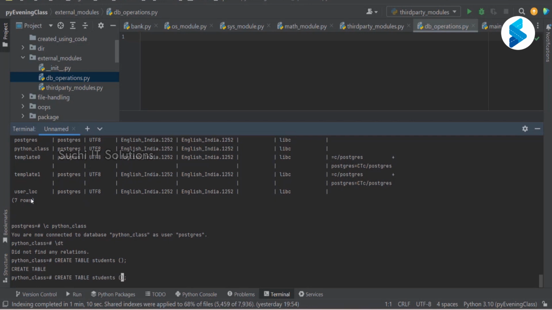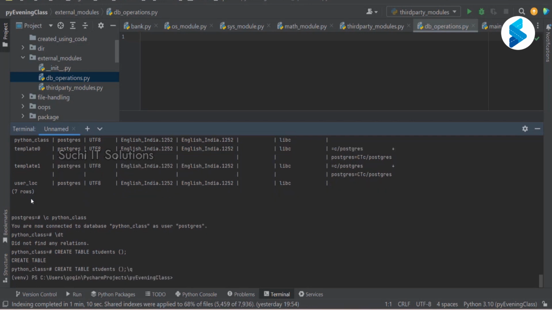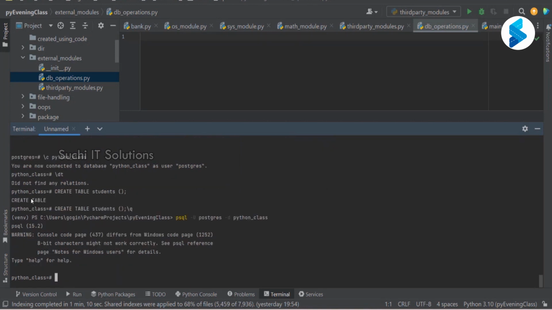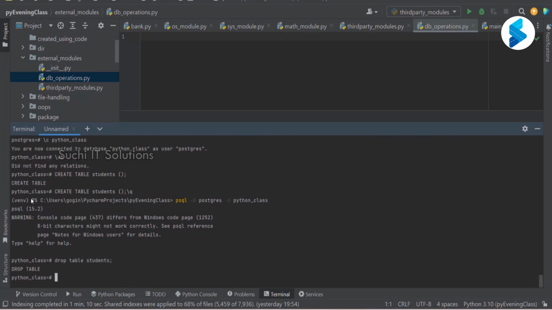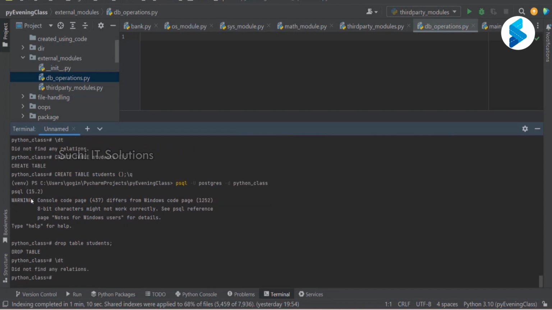How do you drop a table? Drop table, table name. Now backslash dt, we will check. So there's nothing.